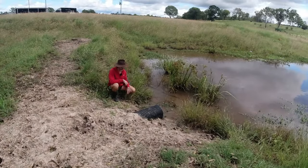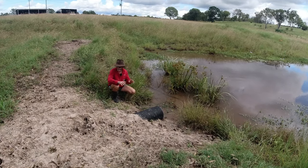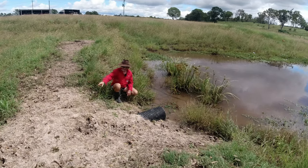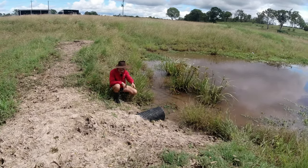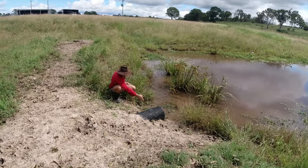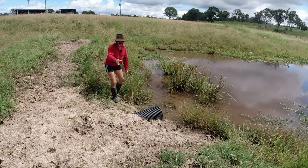We're down at the dam now. This is where I put that pipe through to stop the water running through and causing channel erosion through that dam wall. We've probably lost six inches of clay on the top of here, and there's a fair bit more coming off. I can see the clay washed into the dam, there's a star picket showing, and there's about a foot missing here. Overall I reckon we've probably lost 18 inches.